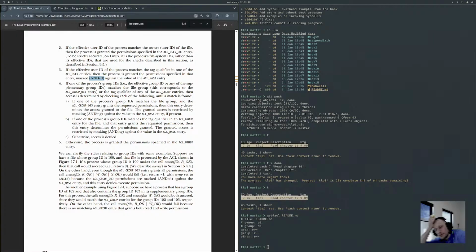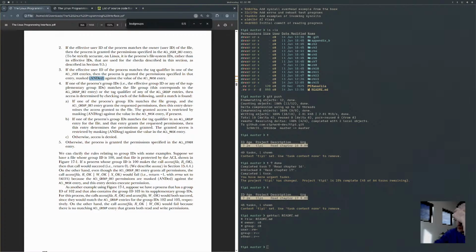If one of the process group IDs matches the file group and the ACL group object entry grants the requested permissions, then this entry determines the access granted to the file. The granted access is restricted by masking, ANDing against the value of the ACL mask entry if present.